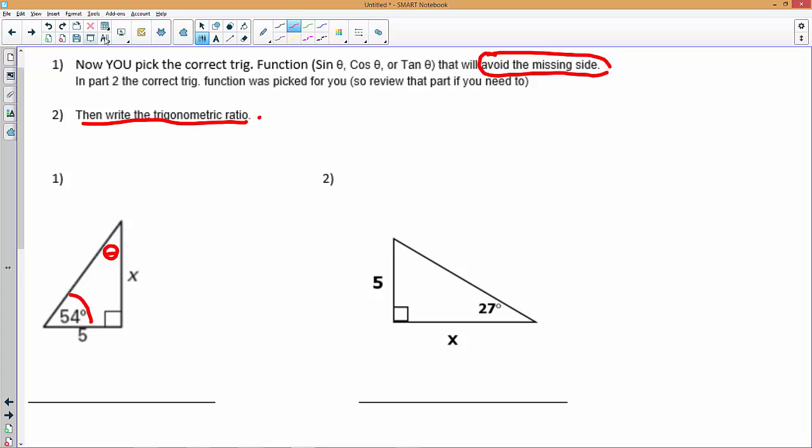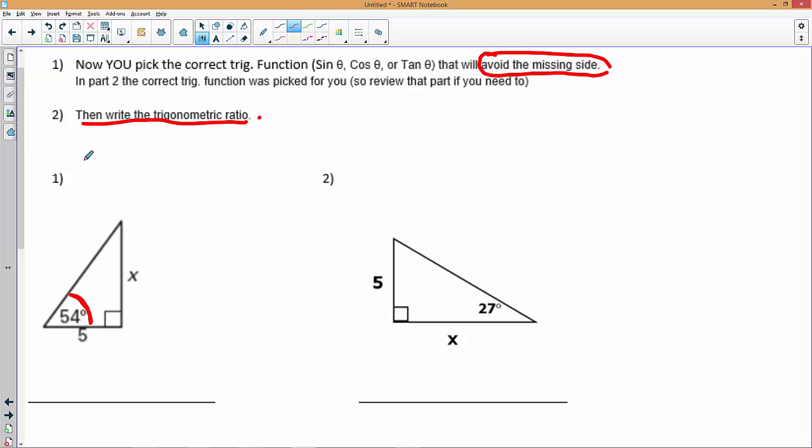I don't want to deal with this angle right now because I don't have enough information to deal with it anyway. I was given an angle. Whenever you're given an angle, you want to use it, okay? And that's really what we're leading up to, as I'll show you in part 5. So I'm going to deal with the 54-degree angle. So there are 3 different trig equations I can write. I'm going to write all of them, okay?